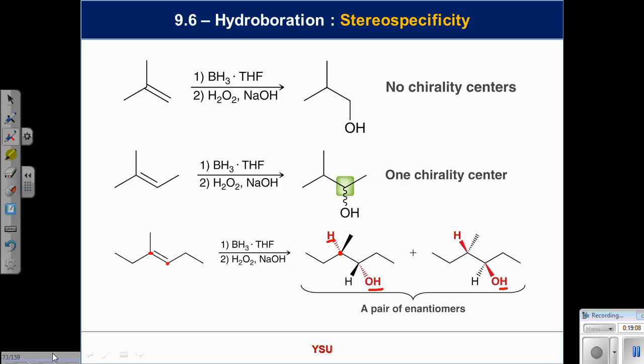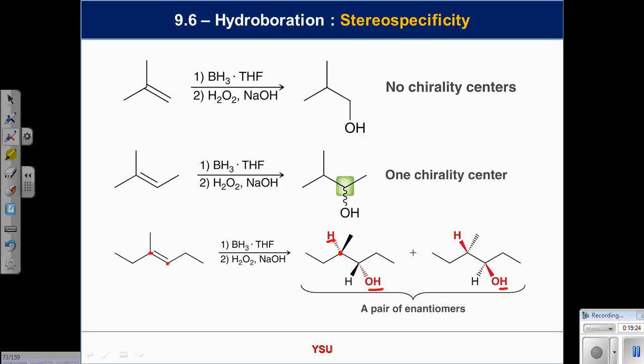Where do the other two go? Where are they? They don't form by this reaction. You can't get them by this reaction. Right? That's the whole point of what we just talked about. This is a concerted addition to one side of the alkene, and you don't get the up and down. This does not happen. That's the proof of the mechanism.